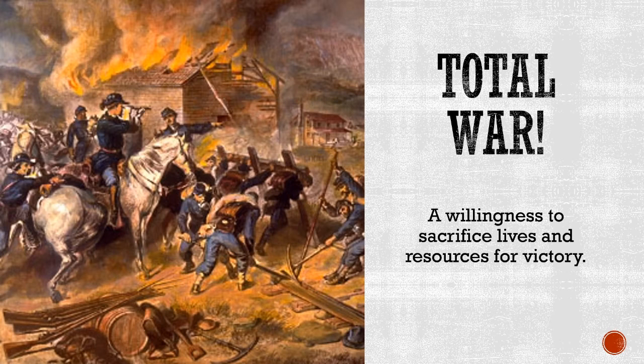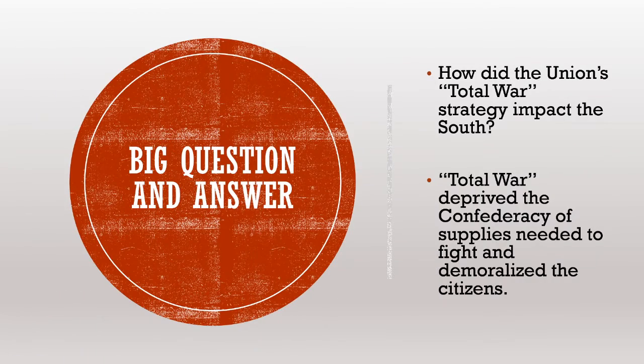Mr. Minnick here with another video on Total War, a willingness to sacrifice lives and resources for victory. Let's look at our big question and answer. How did the Union's Total War strategy impact the South? Well, Total War deprived the Confederacy of supplies needed to fight and demoralize the citizens.